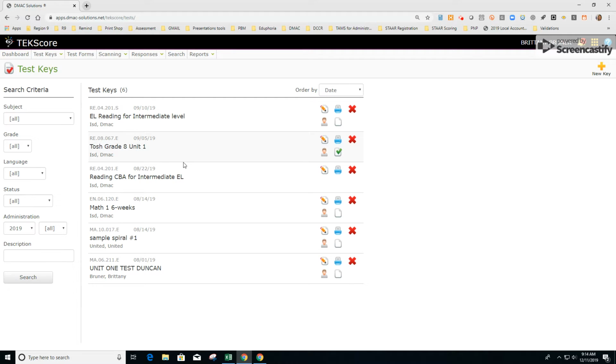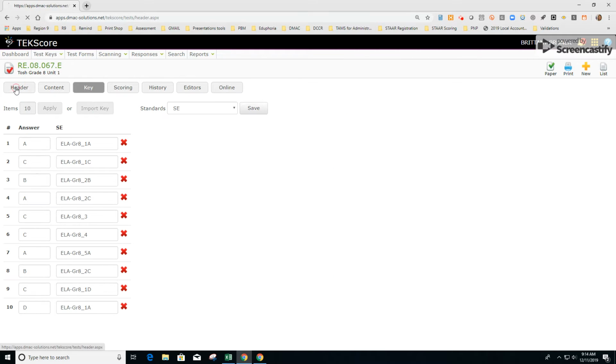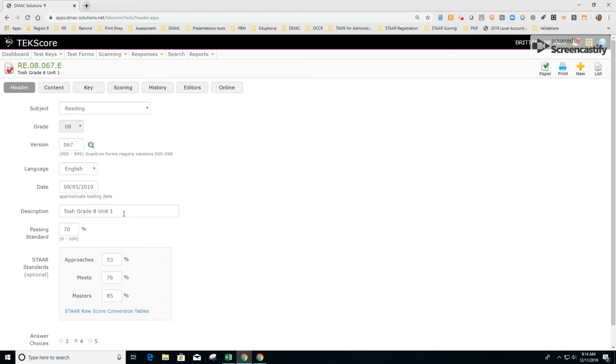So if I am following my guidelines of we're going to call this test a benchmark, or a CBA, and I believe some of you have even gotten really creative and called them SFAs, CBAs, checkpoints. So every district is unique.